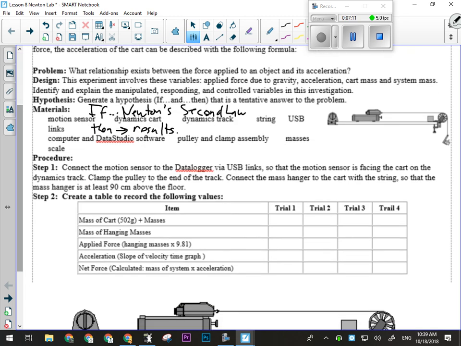Okay, so you'll have a chart like this, built already for you, I believe, in the lab report template. So you're just going to be filling things in for trial 1, trial 2, trial 3. Remember, you're going to get the acceleration of your cart/system from the slope of your velocity versus time graph. Now, you're only going to have one graph, but you're going to have 4 lines on it. So when you're building your data today in Google Sheets, you'll have one column that is time. Use the time from trial 1 for that because it'll be the longest, right? The other ones will all take less time because we'll have more force. So use the time from trial 1, and then put the velocity data for trial 1, next column velocity data for trial 2, next column velocity data for trial 3, and then 4.